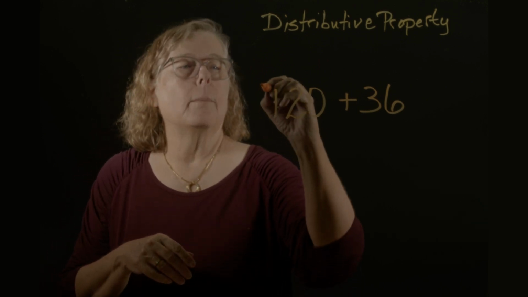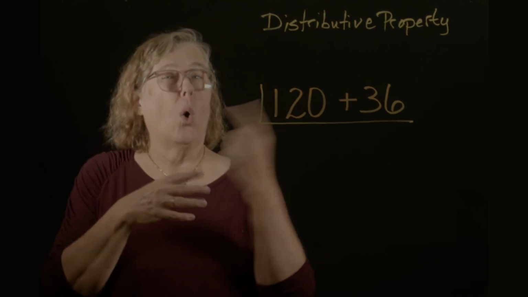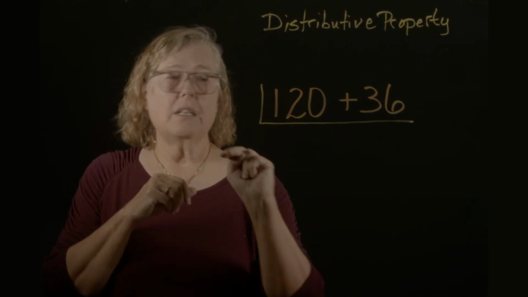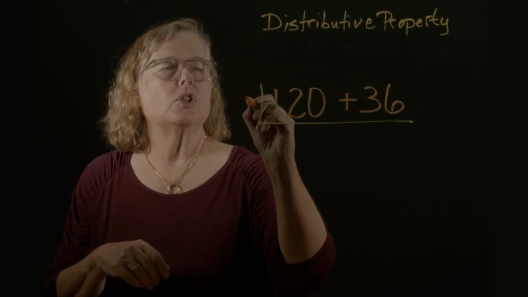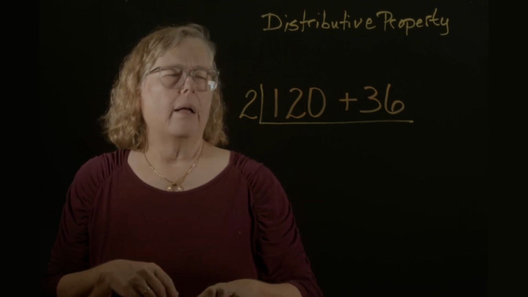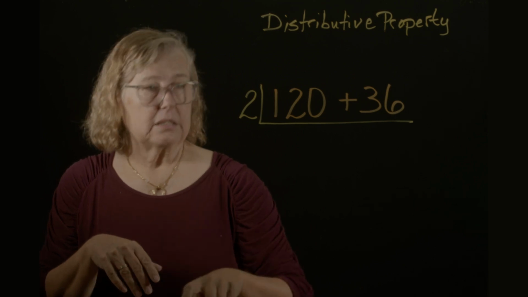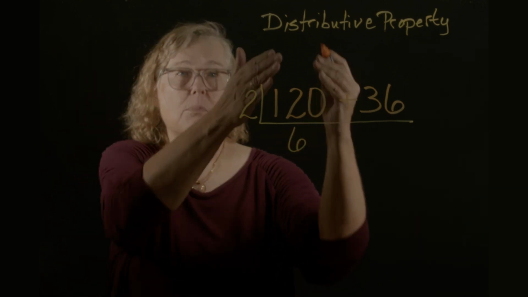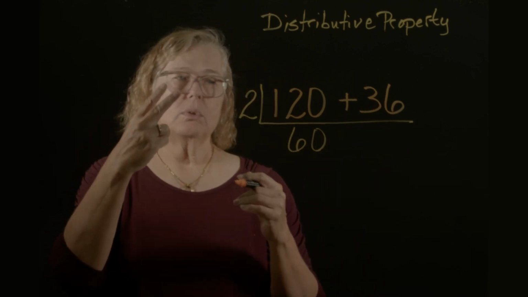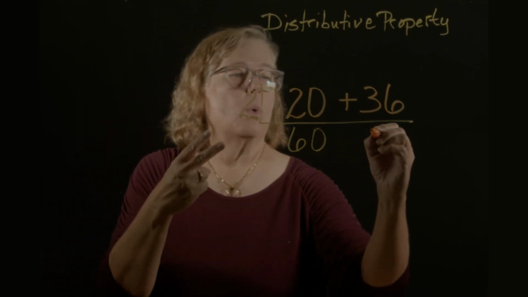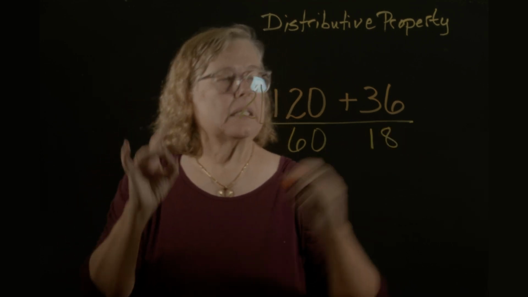All right, so let's draw our upside down division. What's the first number we can pull out? I always like to start with 2. Are both numbers even? Yes, they are. We can pull that 2 out. Ooh, 120 divided by 2. Well, 12 divided by 2 is 6. And then I can just bring down that 0. Okay. 36 divided by 2. Well, 3 divided by 2 goes in there one time and leaves me 16 divided by 2, 8.